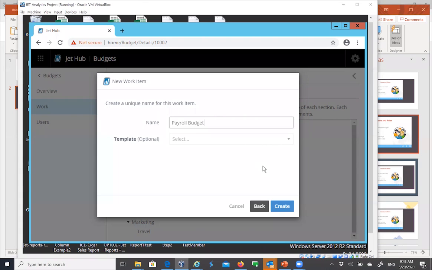So some people, in using the template option, will create a template file which just has maybe the broad framework, the skeleton of the actual budget. And then after importing that template, they would subsequently go and make the adjustments which are necessary or appropriate for that particular department. For our case, we are not going to be using a template.